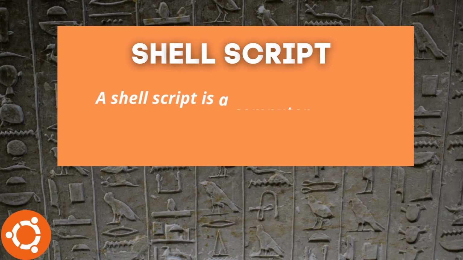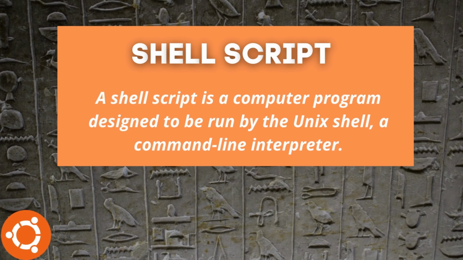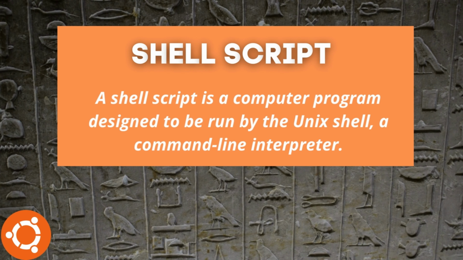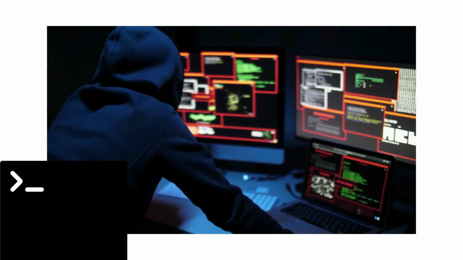What is a shell script? A shell script is a computer program designed to be run by the Unix shell, which is a command line interpreter. Okay, we write shell scripts with the help of a special program called the terminal of the operating system. The terminal looks similar to the command prompt or Windows PowerShell of a Windows operating system. If you are a Windows user, you can understand this better. Sometimes the command prompt is also called the terminal.